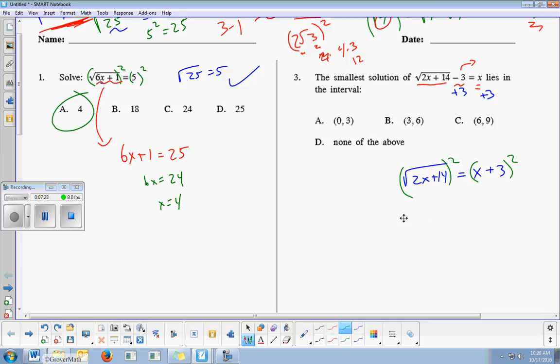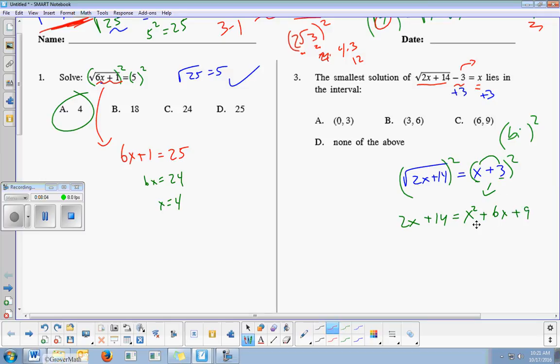On the left side, I will see 2x plus 14. On the right side, we get this binomial squared. And we've seen a binomial squared a bunch of times. There's a special pattern that occurs when this happens. You could write it twice and do distribution, but if you remember the pattern, we square the front part, and then the middle is the complicated piece. It comes from times each other doubled. So times each other is 3x. That would double to 6x. So times each other doubled, and then square the back piece, plus 9.